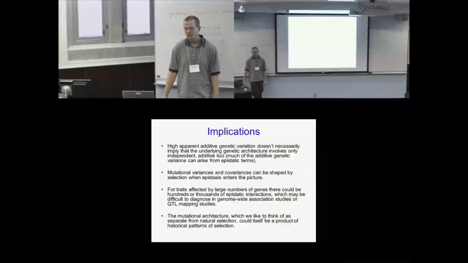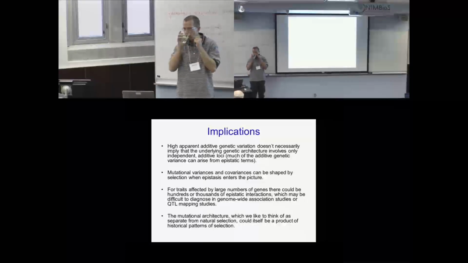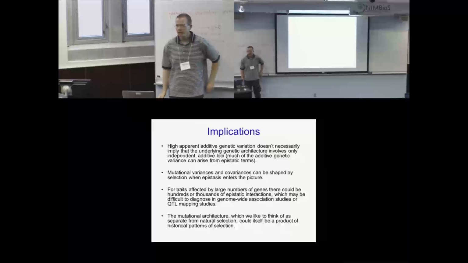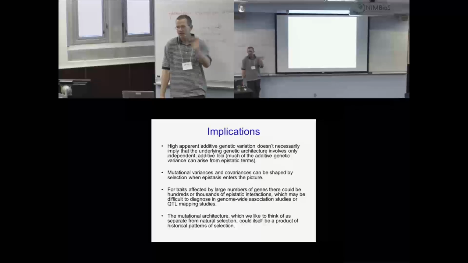I'm just curious, so a lot of the discussion was about the shape and the stability of the G matrix, but is it important or useful to try to understand how quickly or rapidly it moves towards the optimum or the peak? Yeah, I mean that's of interest too. And that's a sort of a separate issue. That's sort of just figuring out what the response to selection is going to be, and that's relatively straightforward. Once you know what the G matrix is, and the strength of selection and the position of the optimum, you can almost perfectly calculate how fast it's going to keep up with that.